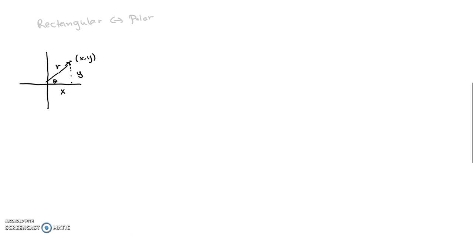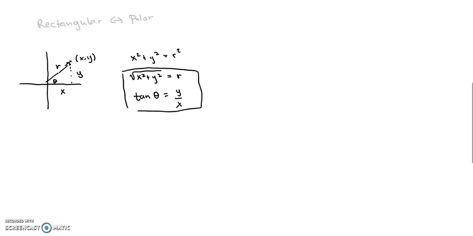If you want to get r in terms of x and y, then we know that x squared plus y squared equals r squared. Or in other words, we could write this as the square root of x squared plus y squared equals r, if you want a formula to remember. And we can find theta by using tangent. Tangent theta equals y over x, opposite over adjacent. So there are two formulas we can use, or you can set up the triangle, just like we've done before, to get r and theta if you've got x and y.